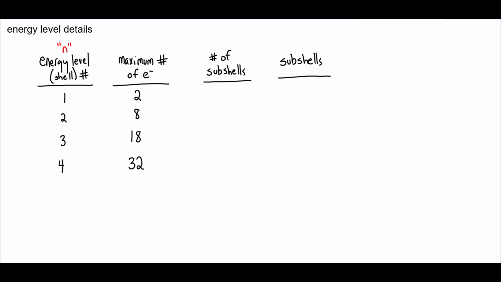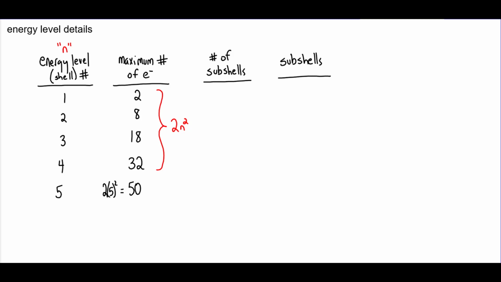There are actually 7 energy levels that we know about, but I've only got the table set up for the first 4. But if I wanted to know the maximum number of electrons that could fit on the 5th energy level, these numbers come from the quantum mechanical model, and it has a formula that says the maximum number of electrons is equal to 2 times the energy level squared. So for the 5th energy level, that would be 2 times 5 squared. 5 squared is 25, times 2, that means there are 50 electrons that can go on that 5th energy level. If you've got that formula into your notes, don't worry about filling it out for the 6th and the 7th energy level. There's just really not a point. I want to focus on these first 4 energy levels.